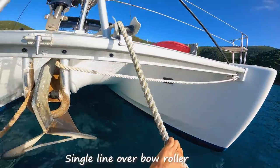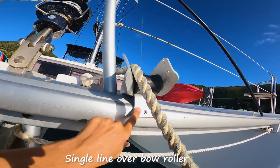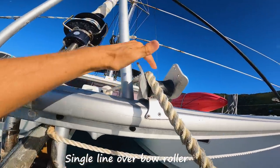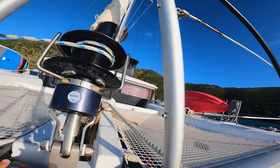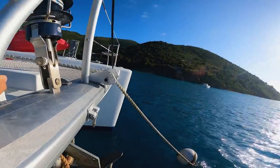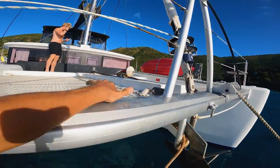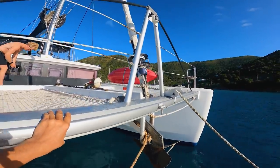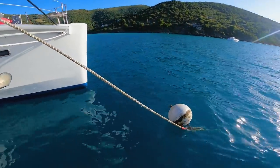Taking one line and then go over the beam. There's a roller normally on the beam, but this one, as you can see, takes a lot of strain, and the one on Sisu also. Even the one on Sisu was bending, so it takes a lot of strain on the boat. And then it goes all the way to the cleat at the capstan, or close to the windlass. So this is the setup of a bow roller.